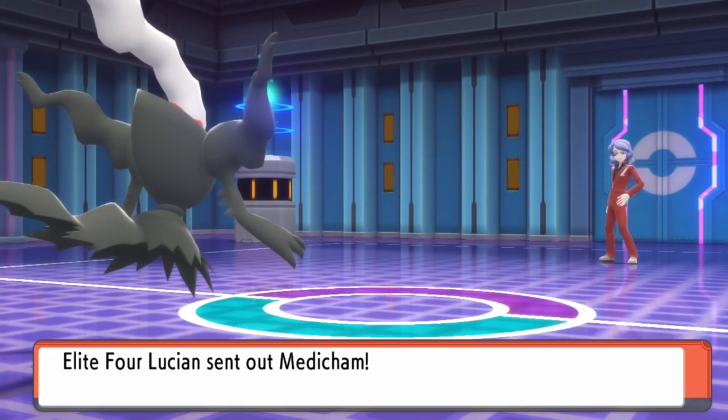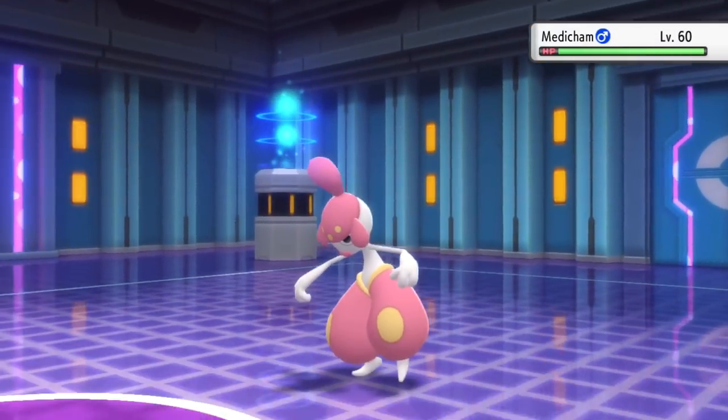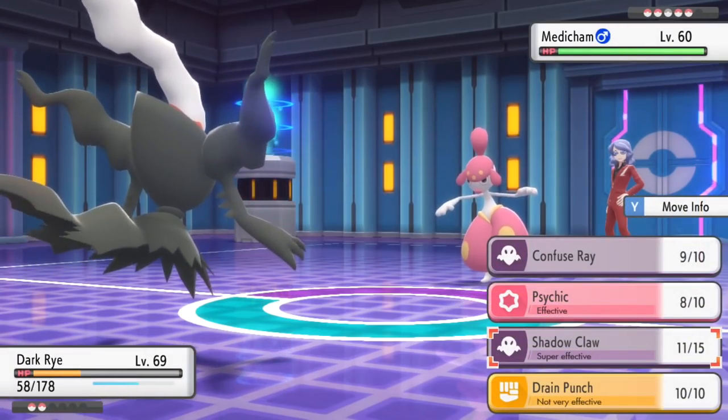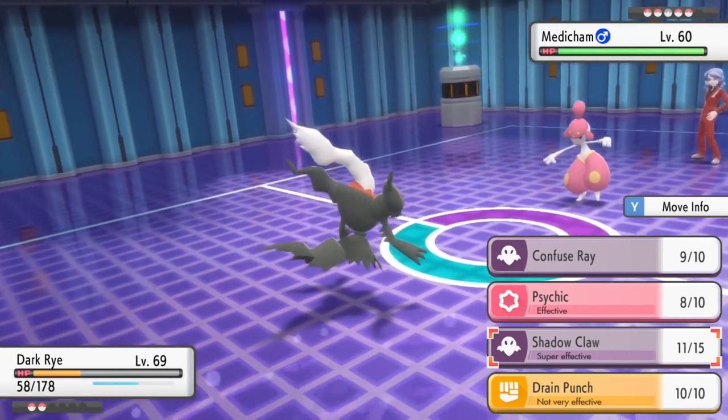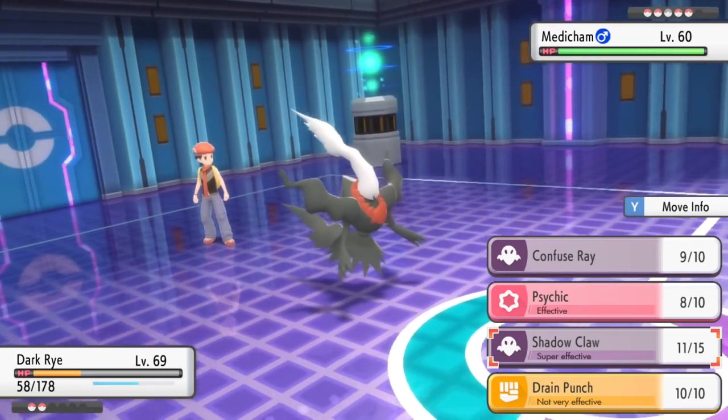Now Girafarig's out next. Oh, it's not Girafarig, it's Medicham. Okay. Oh, it knows Fighting type moves though, which is absolutely horrifying. Okay, so if we use Shadow Claw, this will be super effective.